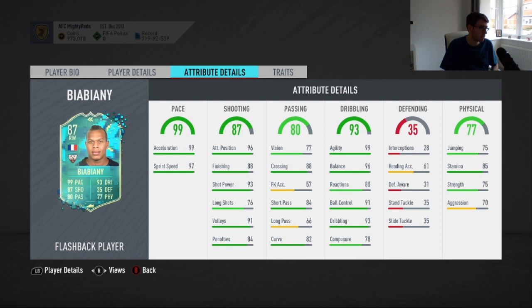Passing's nice. 88 crossing, 84 short passing, nice curve. I would try to get that vision up a little more into the 80s, which you could do with an Artist chem style or something. Dribbling is sensational. Having said that, reactions at 80 aren't the greatest, and composure at 78 isn't the best either. You can improve reactions, I don't know if you can improve composure. But really good ball control, dribbling, balance, agility, sensational in that area. Having a guy with 99 pace, basically 99 agility and 96 balance is going to be very, very nice to have.